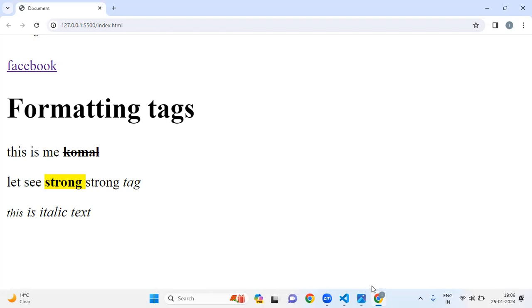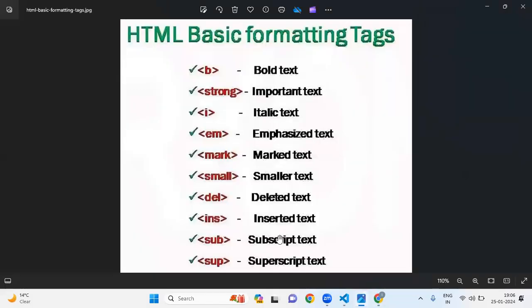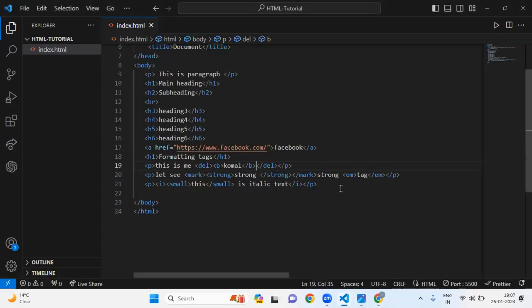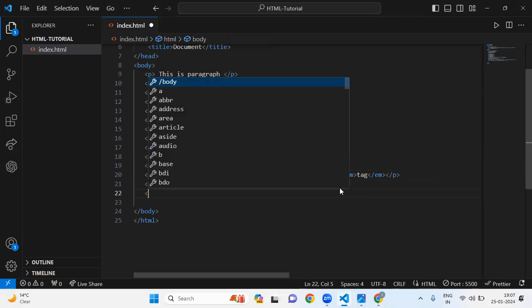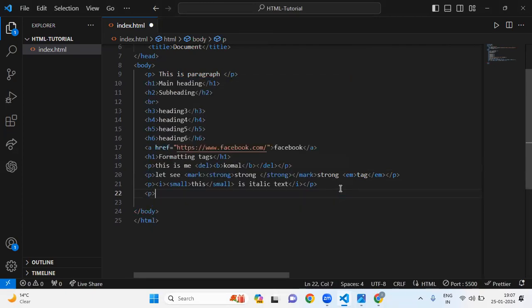Okay. So next, after deleted, we have inserted text. Inserted text basically we use to add a new line. So let's see that as well so that you can understand. Inserted text tag is represented by ins.